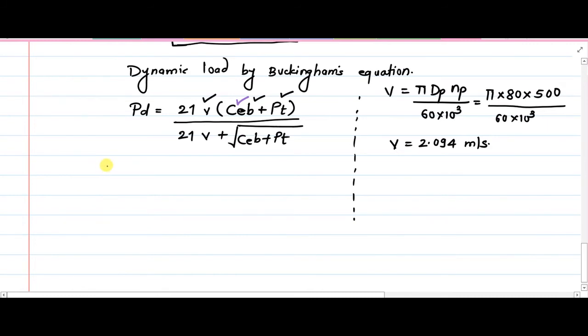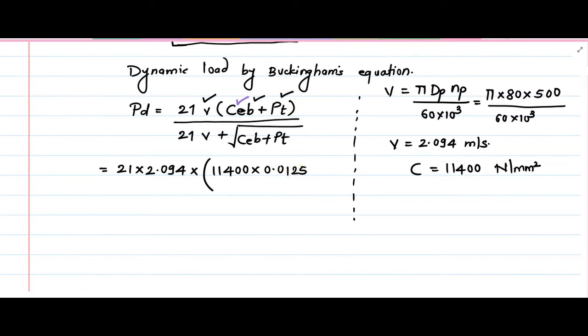So now we have all the necessary entities. So that gives us 21 into velocity v 2.094 multiplied by, in the bracket, remember capital C is equal to 11,400 Newton per mm square multiplied by 0.0125, and then multiplied by 20 plus the value of PT, which is known to us, 1193.66, that we have just calculated. Okay, so the numerator is set.